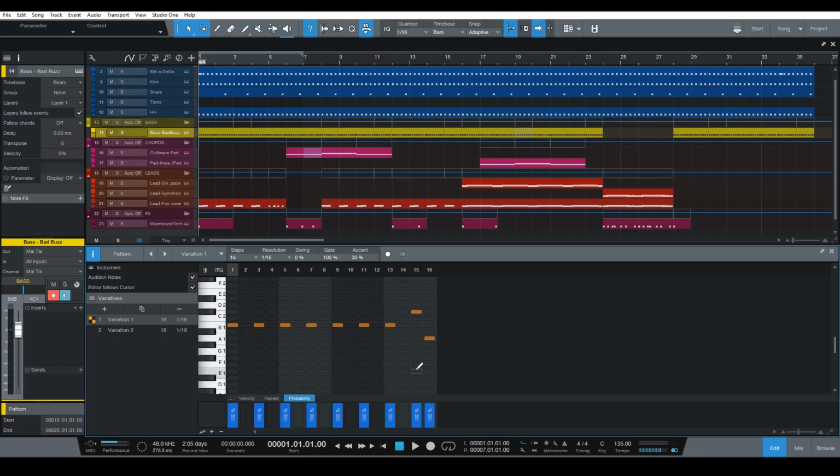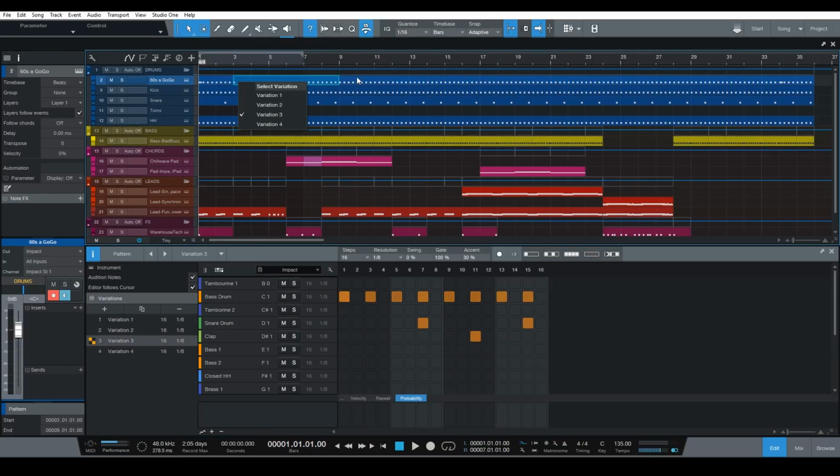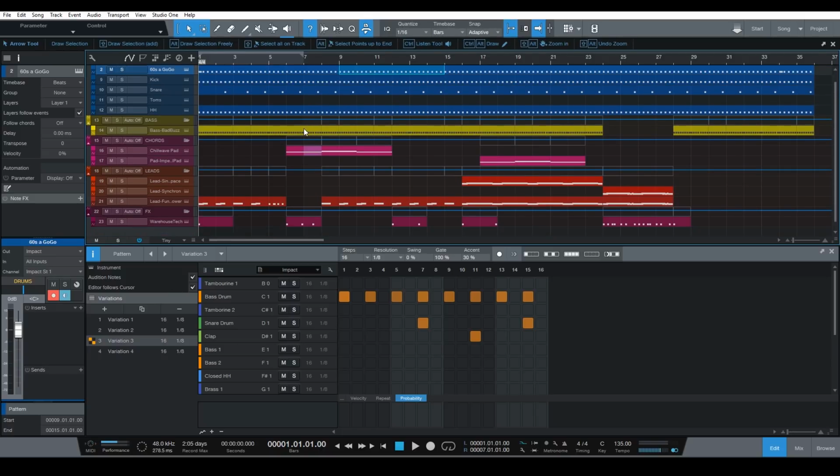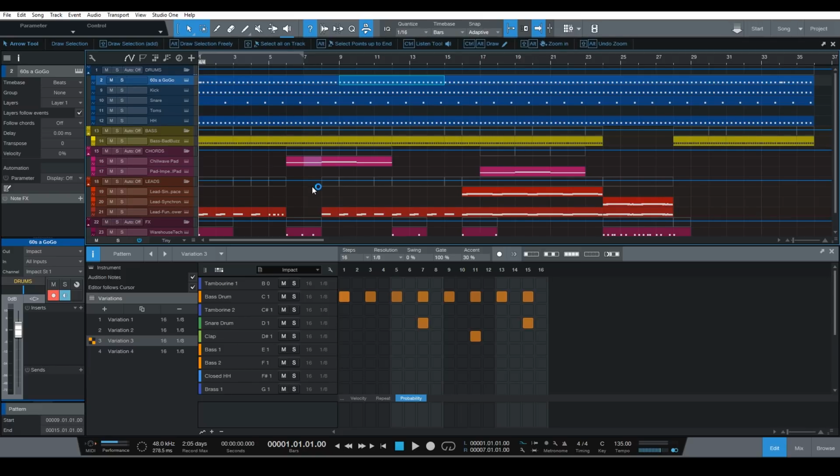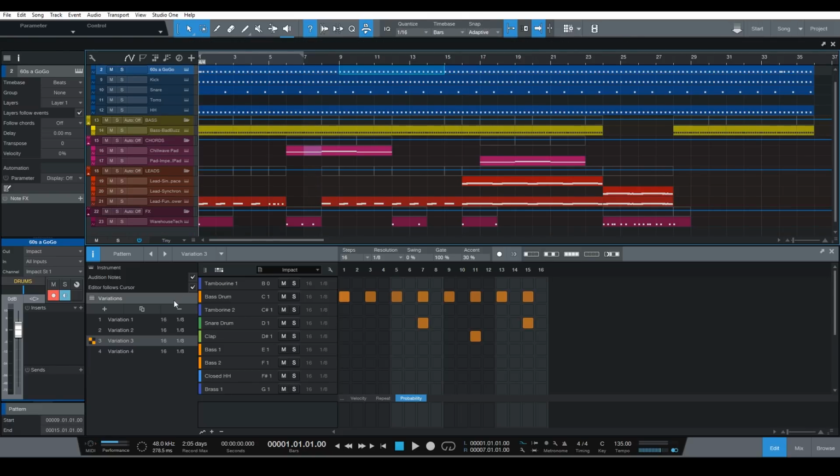Definitely, I feel like Studio One 4 was kind of rushed a little bit, so not everything seems to be fully implemented, and there's still quite a bit of room for improvement, I think, but this is definitely a step in the right direction if you're into making electronic style music, or even just for drums and stuff. It makes it a lot easier. And there's the new drum editor that they added, so that's another good way to edit MIDI in Studio One 4 now. So I don't know if there's anything else to go over with patterns. I think that's everything.